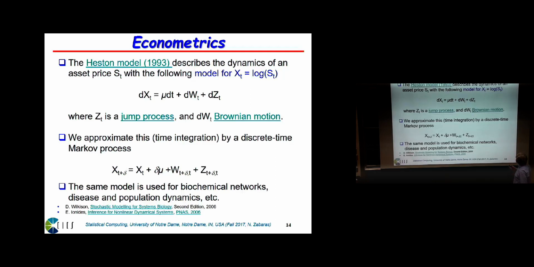So these models, in discretized form, look like that, where the noise basically comes from a Brownian motion plus a jump process. So once in a while, at arbitrary times, basically Xt jumps, so you want both sets of noise. And when you integrate this equation, this ODE, you get something like that, and you can easily put it in the form of a Markov model.